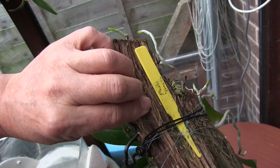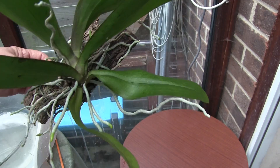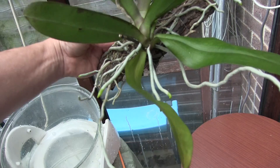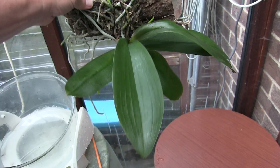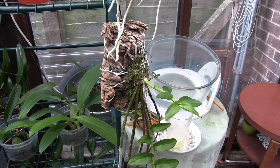Now this one has got a name — this is Green Apple or Green Apples. The tag's lost and wiped off; not sure how that happened with a marker pen. This has a mass of roots on it, so no worries about hydrating it. It's currently pushing a spike out so we'll have some blooms soon. But I need to stop the plant getting so cold. It's about to drop an old leaf, which is natural. It's produced some new ones and has a good root system — one of the few Phalaenopsis I've got with a name.